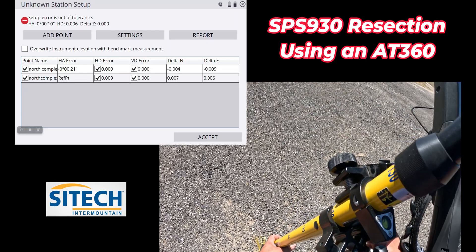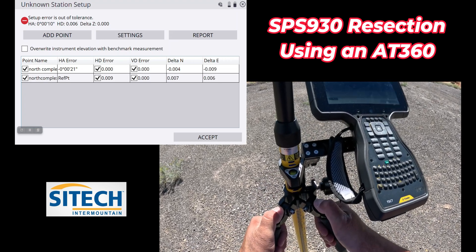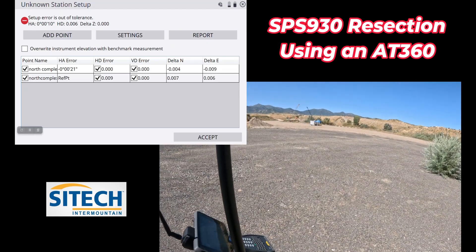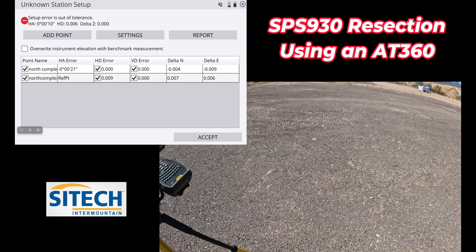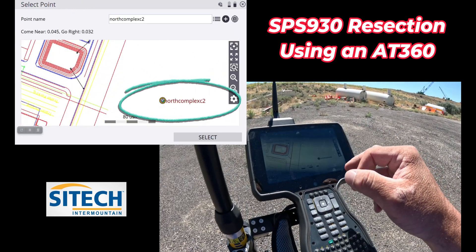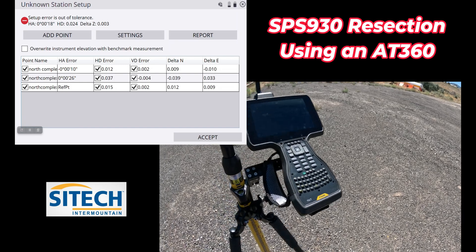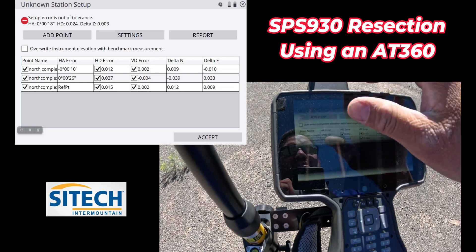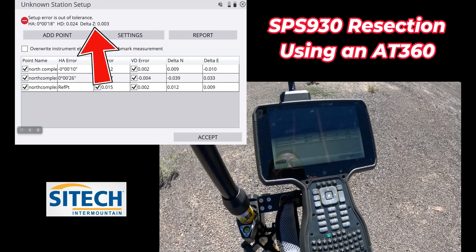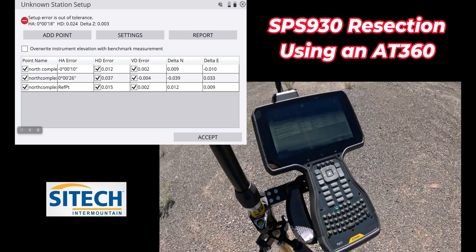My last point — I'm going to set up facing the same direction I was facing with all the other ones. Let's level up. I always look back at my total station to see if it's flashing; I personally like that visual. I'll come in here, add another point, go to my last one. Hit select and take the shot. Error is still out a little bit — I haven't calibrated this gun recently, and that might be why we've got a little horizontal error. The delta Z is the one I'm most concerned about because I'm on a flat plane right here, so I'm not as worried about a two-hundredths horizontal shift.